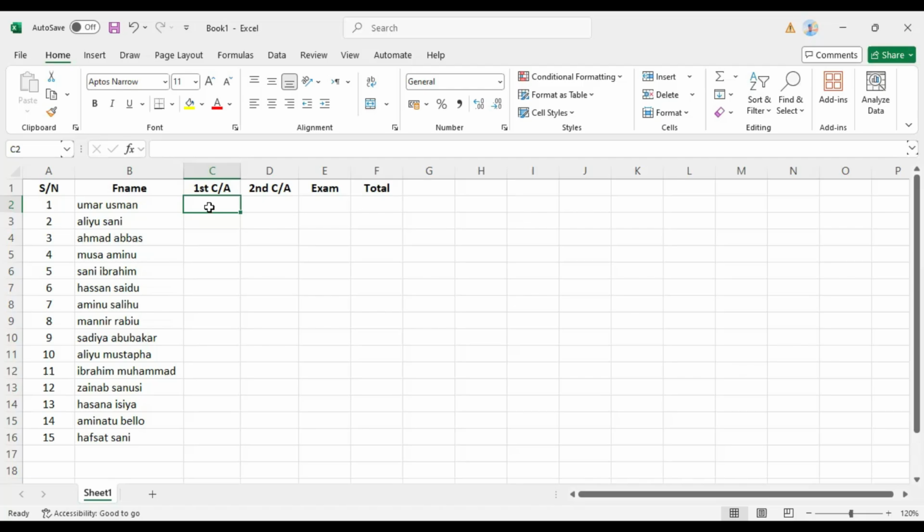It has a structure like this: when you apply it, it will ask you where the number is, and then it will ask you for the reference, then order. The number in the rank function is the specific value you want to rank. That's what number stands for in the rank function.